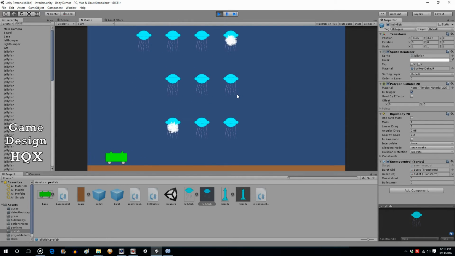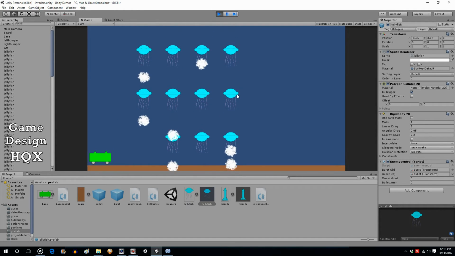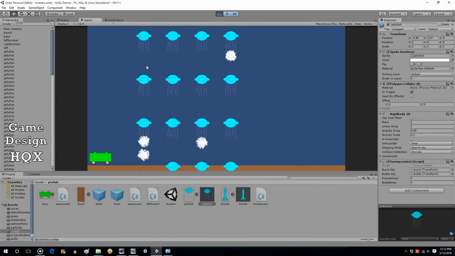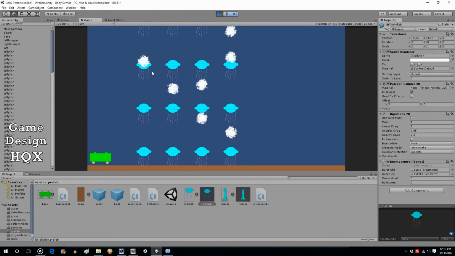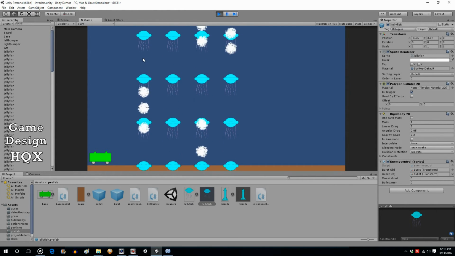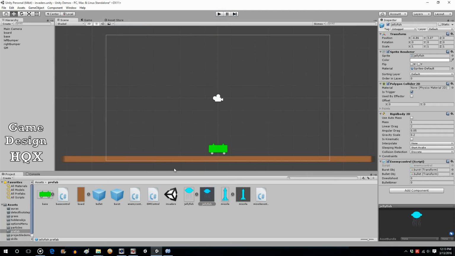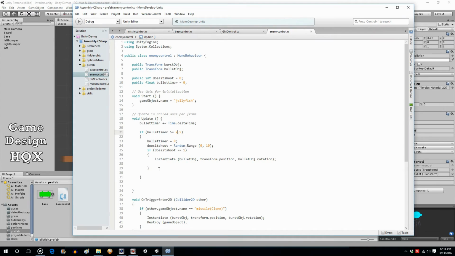Now, other questions: should you be able to shoot the enemy's shot? It wasn't intended, but because it has a slow start, it actually looks like it kind of queues up, as if the monster is building it up. And again, we still have the rainfall. So let's put in that last check, and then I think that will wrap up this video. So we're checking for the bullet time.